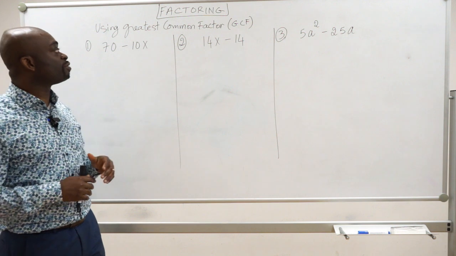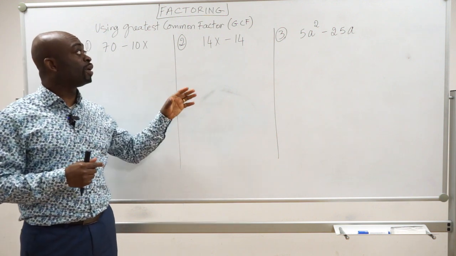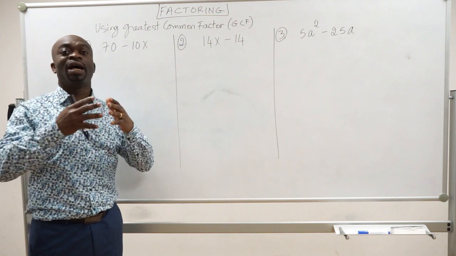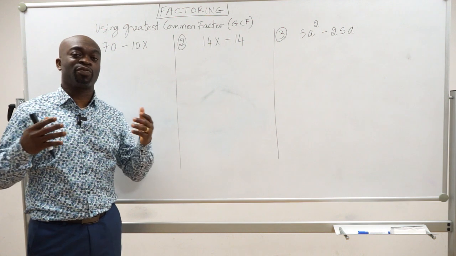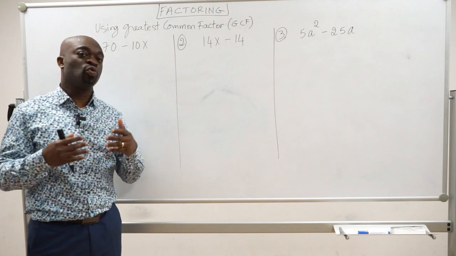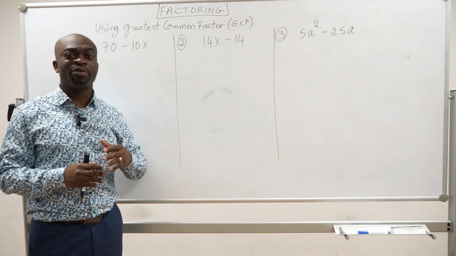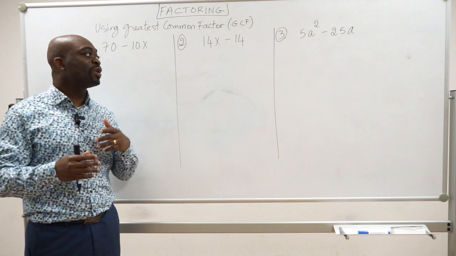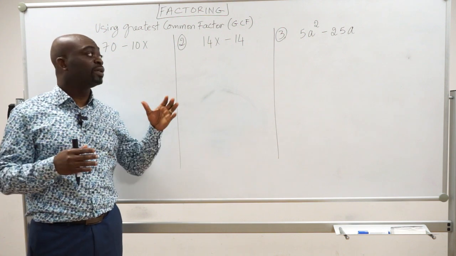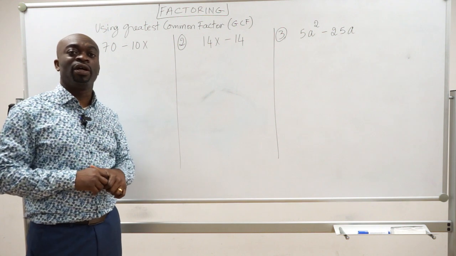One of them is greatest common factor. You use the greatest common factor in order to factor an expression. Factoring just means breaking down the expression, making it easier to work with. We have special cases that we're going to see very soon, and the SE method that we're going to see soon. So we have different kinds of factoring, and then the methods that go with them.